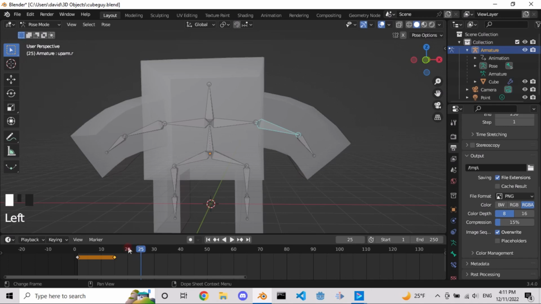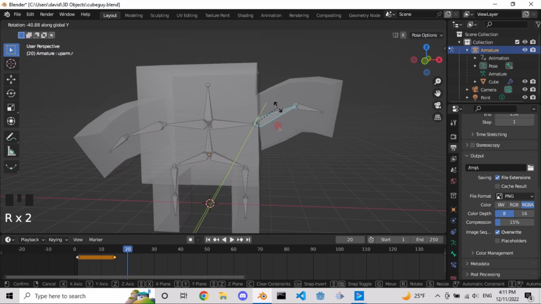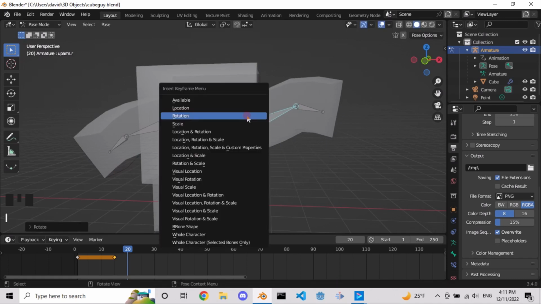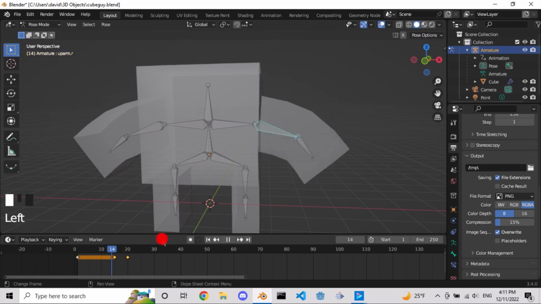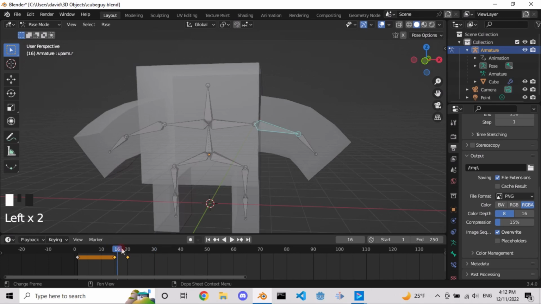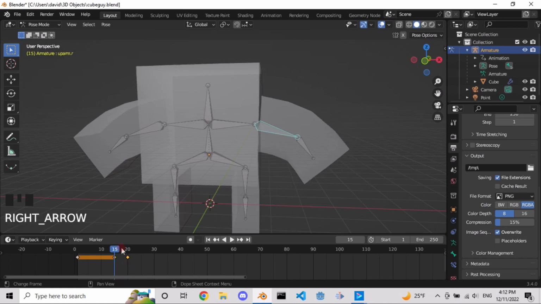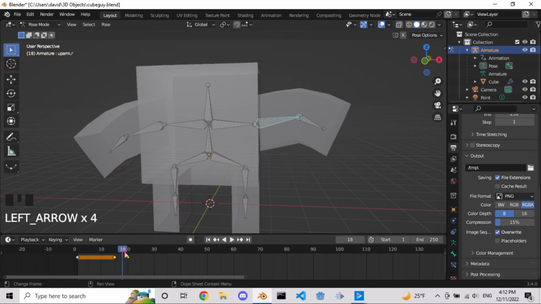So now I'm gonna go to 20. Let's say 20, yeah. And I'm gonna go RY, lift it up a little, and then I, insert rotation. So now it's gonna look like it should if you've done exactly as I did, but you can do this any way you like. So in between here, if I do this, you can see all the frames where it's lifting, and it looks very smooth when played fast. Okay, so now we're up here.